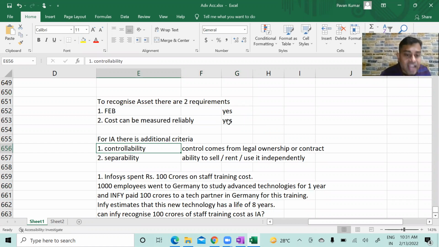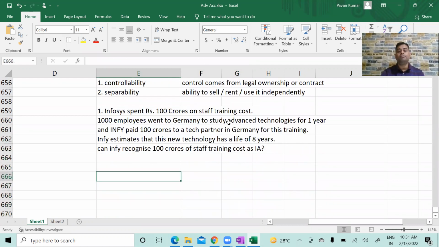Dharani, your answer is exactly on the point. Correct. Employees may resign. Now Manoj asks, sir, what if there is a bond with the employee? Company has a 5-year bond, 8-year bond, 10-year bond with the employee. Then can I recognize, sir? Then I can control. In that case also, you cannot recognize an intangible asset.